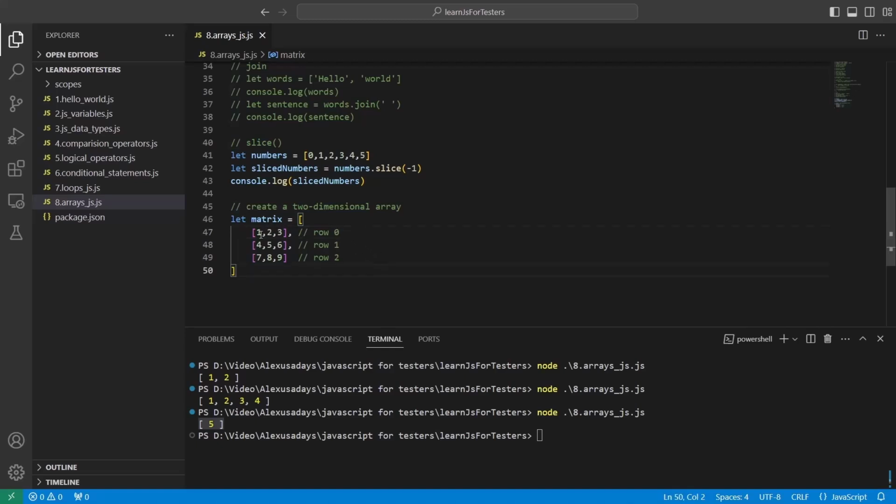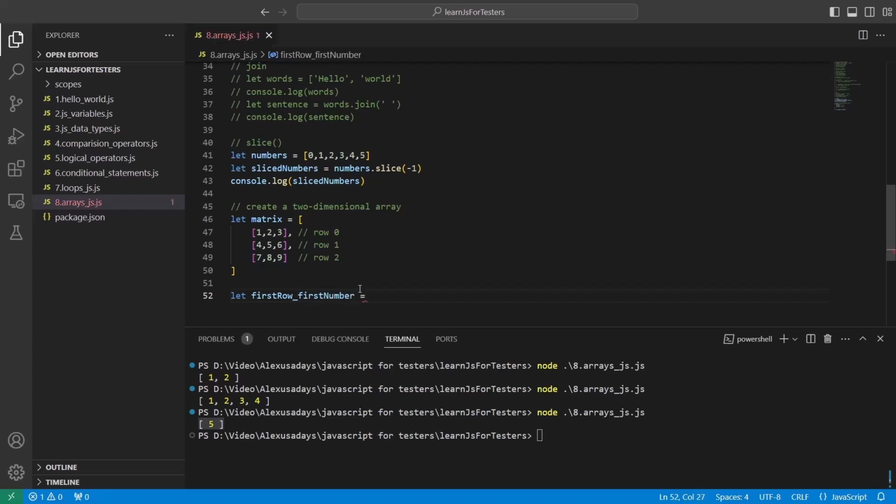So if we want to access row 0, the very first number, that will be row 0 index and then the value 0 index, right? Let me show you how we can do that. So let's do first row and first number.